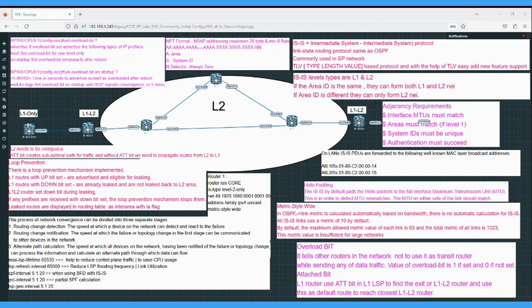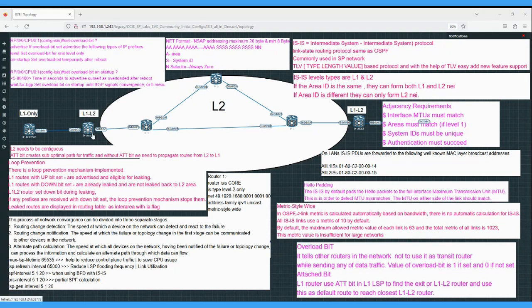What do I mean by that? In this topology, this access router is L1 only. So this router is an L1/L2 router in the L1 neighborhood. Once the access router receives this route from the L1/L2 LSP in the database, it will see the attach bit is set and install a default route toward the nearest L1/L2 router. So on this access router, in the routing table, there will be one default route pointing towards the L1/L2 router.